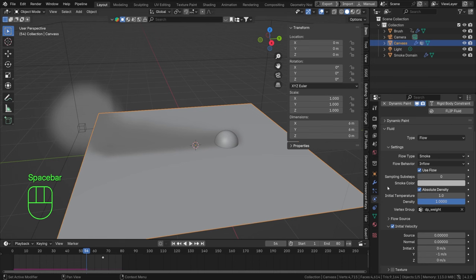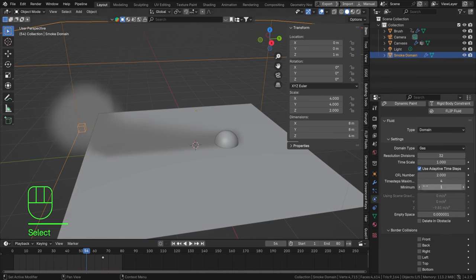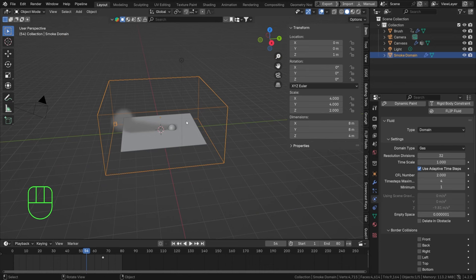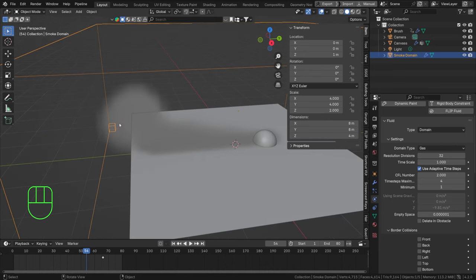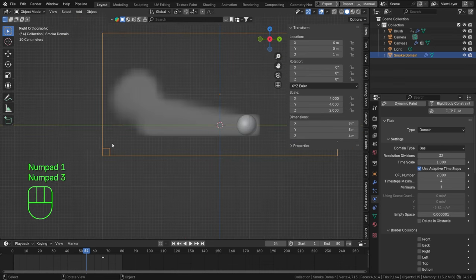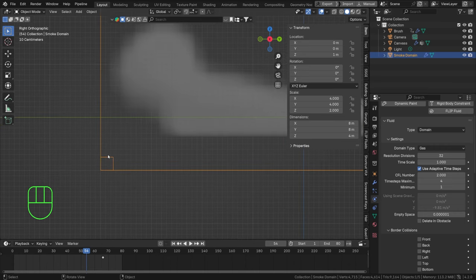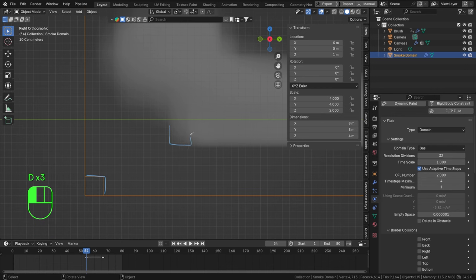Beautiful. So in our domain setting is where everything takes place that controls how our fire and smoke is going to look. Okay, and the most important one is going to be the resolution, because that is going to define the actual details in our simulation. And you can see this, how will it look, right? One resolution, one block of resolution is what I like to call it, is like this big, which means that the fire is not going to be able to really get more detail than these blocks, right?